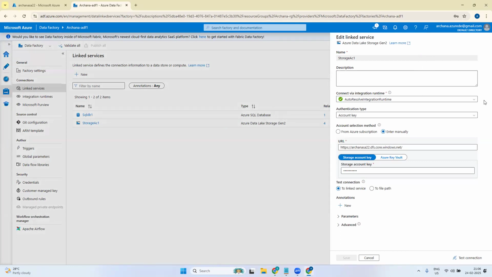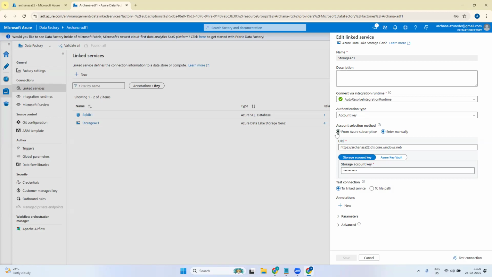While creating this, we have the authentication by the account key only because it was just trying to authenticate with my subscription only. When we have created this, we have created from Azure subscription only.